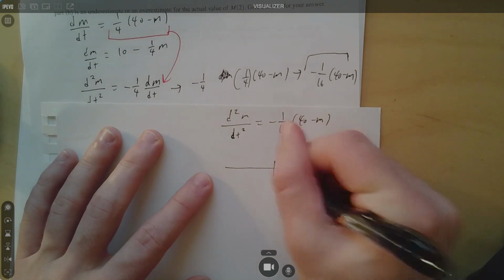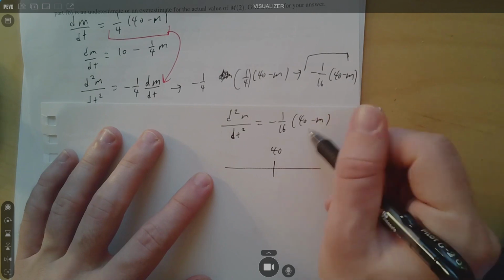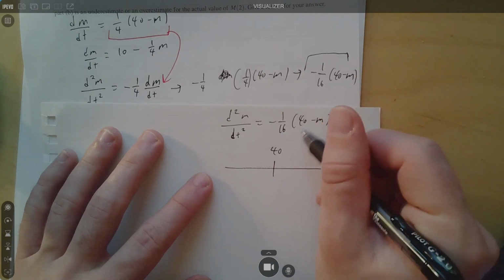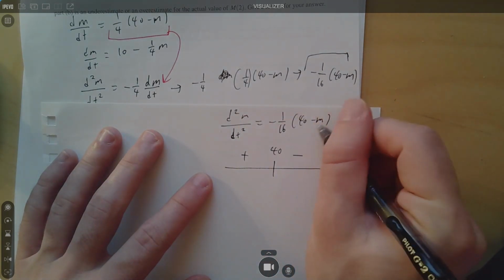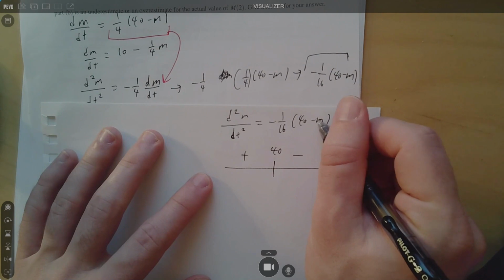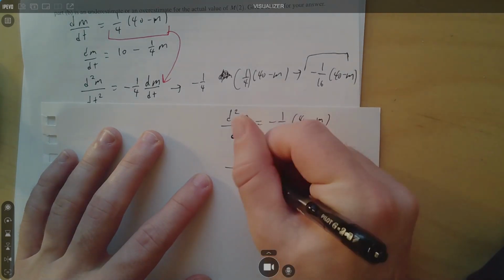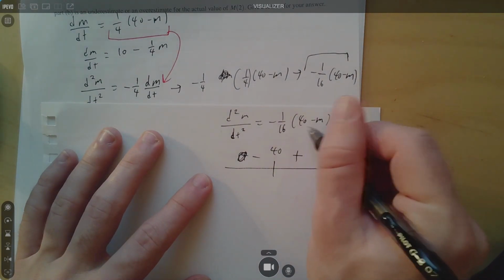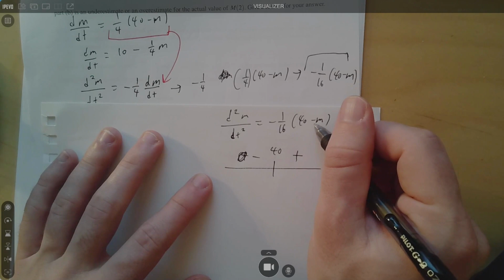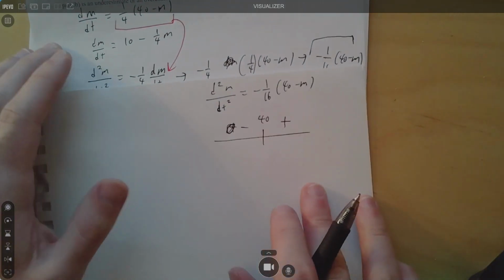So you think about the number line here. When is this positive? When is it negative? Well, at 40 it's 0, right? That's the solution. So if it's above 40, it's going to be negative. If it's below 40, it's going to be positive, right? Because when I plug in a 30, for example, you get... sorry, it's the other way around. This is positive, this is negative. Because if you plug in a 0 in there, you get 40 and then a negative. So it's negative from below 40 and positive above 40.